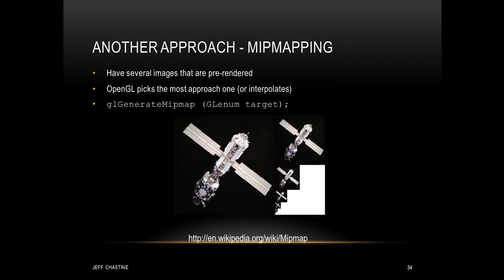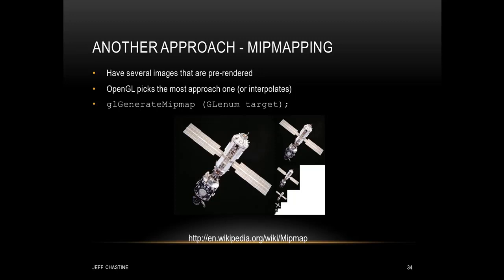All right, another option that we have is called MIP mapping, and this is when we're going to have several textures that are pre-rendered. Now you can see an example of what this looks like in the image below, and I got this from Wikipedia, but essentially what happens is you take the original texture and you create a texture that's half the size of the original. After that, you create something that's a quarter of the size of the original texture, and then an eighth and a sixteenth and so on. And all of that stuff gets combined into one image like you see here.